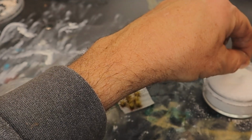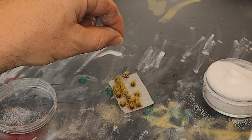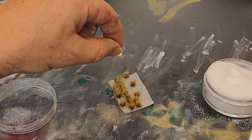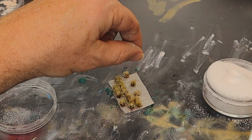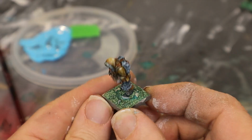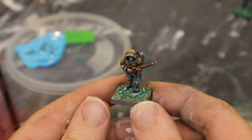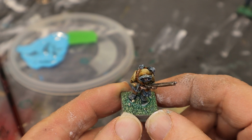Now I immediately sprinkle the tufts with snow flock. You can go as light or as heavy as you want. Then I spray the tufts again with the hairspray to lock the flock down. This can all get set aside at this point to dry. After a couple of hours, the grit's all firmly glued down and I can move ahead.